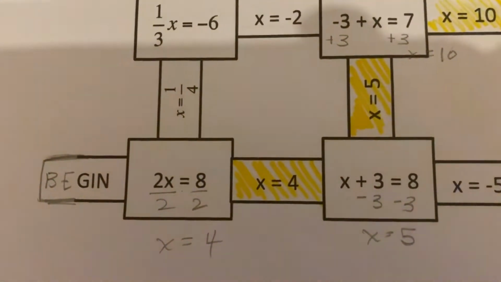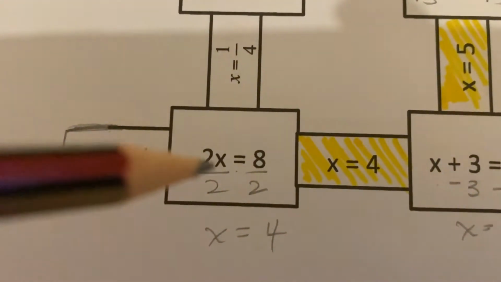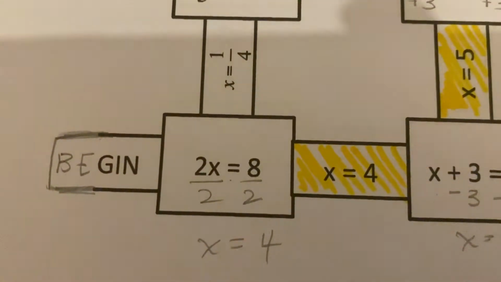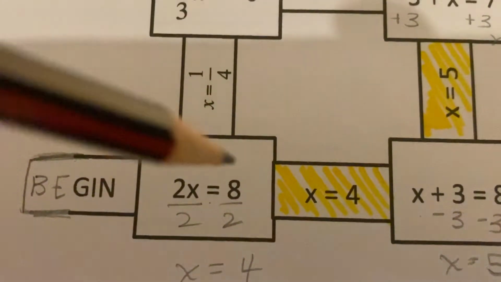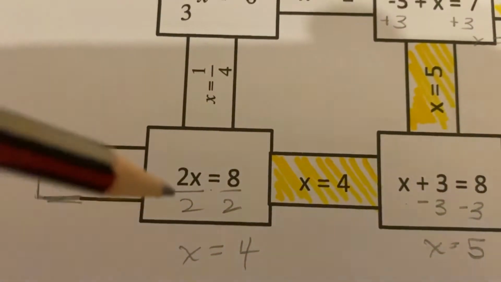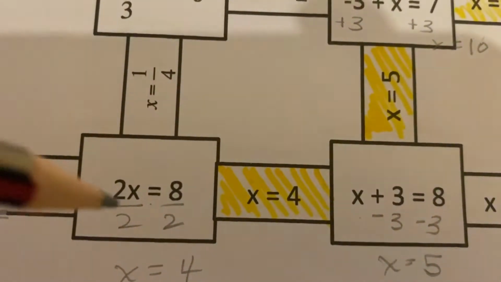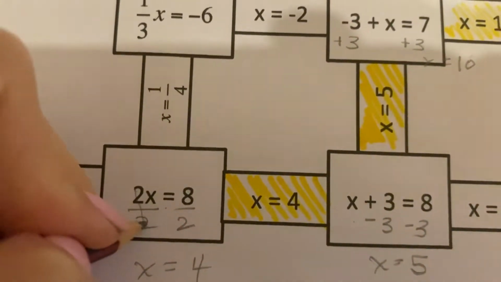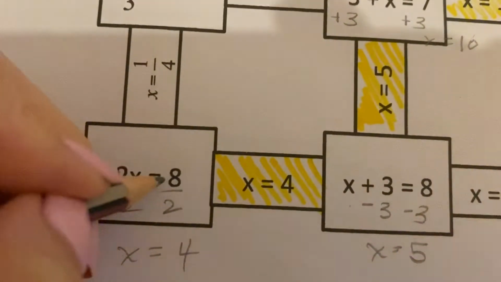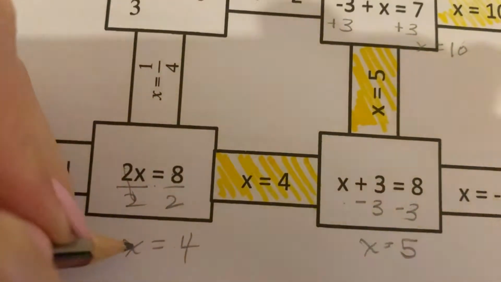In the first problem here we have 2x equals 8. Okay, so algebraically the way we would solve it, we know the opposite operation of multiplying is dividing, so we need to get x by itself. Okay, so let's go ahead and divide each side by 2. Okay, 2 divided by 2 cancels out. So now we have x, and 8 divided by 2 is 4. So here x is equal to 4.